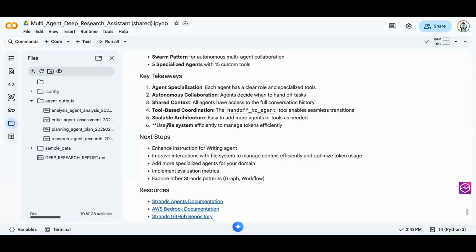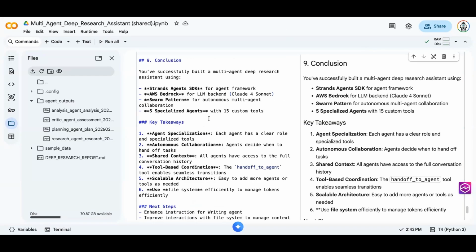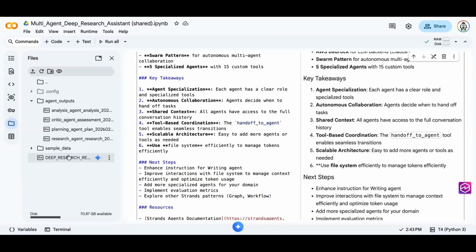One key lesson I learned is we should use a file system, because yesterday evening, when I didn't have the file system, I lost all the output. It runs, but I don't get any output. It's all in the memory, and it's very hard to figure out what exactly is written there. And also it's not efficient to pass the full context from agent to agent.